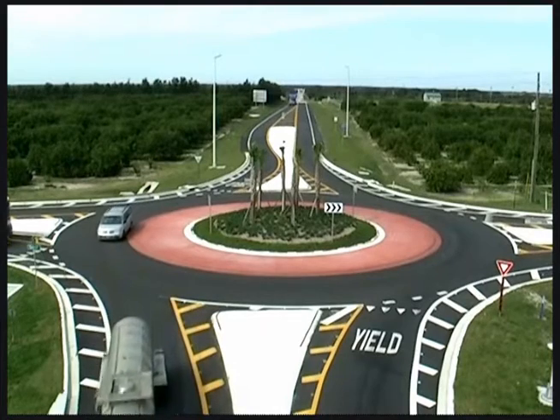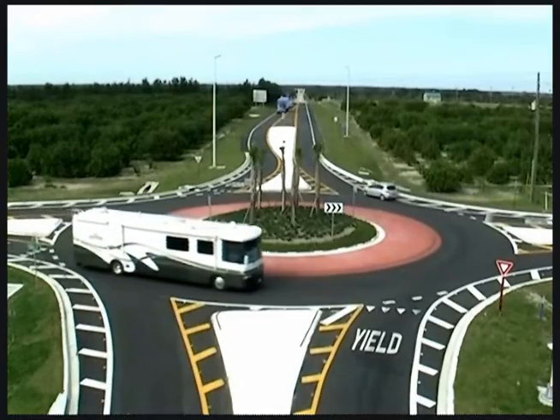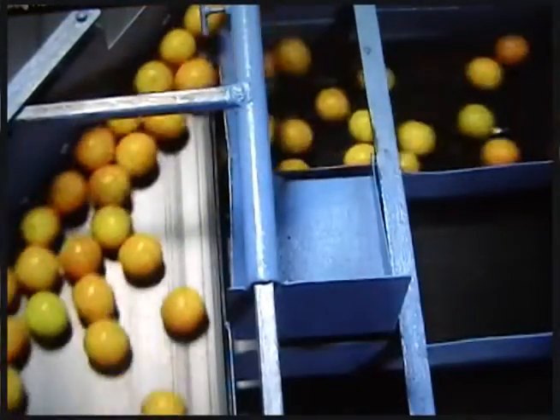Ellis Hunt, president of Hunt Brothers Incorporated and a member of Florida's Natural Growers, is a big fan of this roundabout. He says: 'I'd like to compliment DOT on an excellent project. This roundabout has turned out better than I could have imagined. They took public comments a year ahead of time and incorporated those designs to make this roundabout bigger when they realized the number of 18-wheeler trucks coming through. We pack fresh citrus, and it all leaves our packing house on 18-wheelers — 3,000 came in last year, and they leave, so that's 6,000 trips through this intersection.'